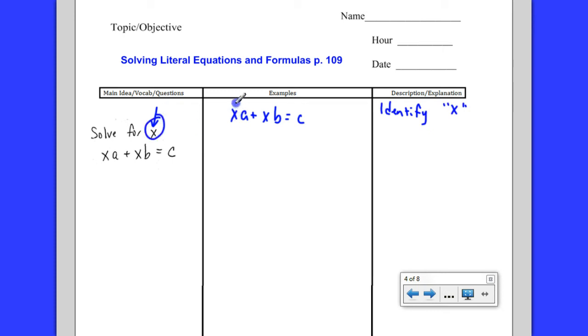So I'm looking at this x here. Here's what's different about this. This particular problem has two x's right there. So I'm going to show you a trick on how to get rid of this. And it's a pattern that you'll need to eventually be able to identify.